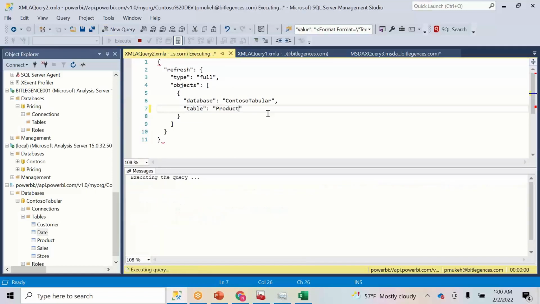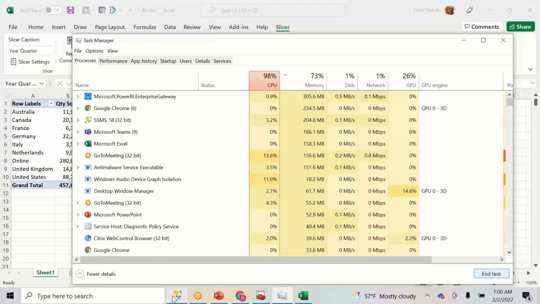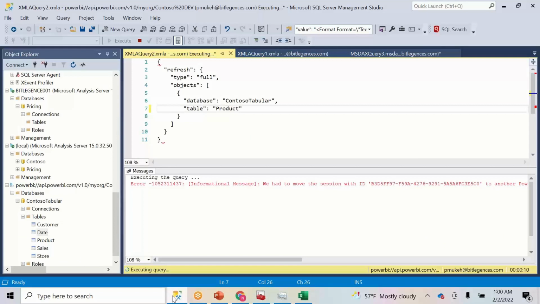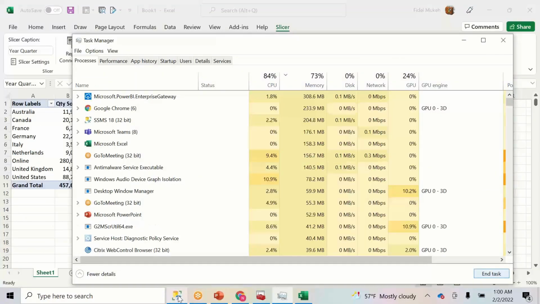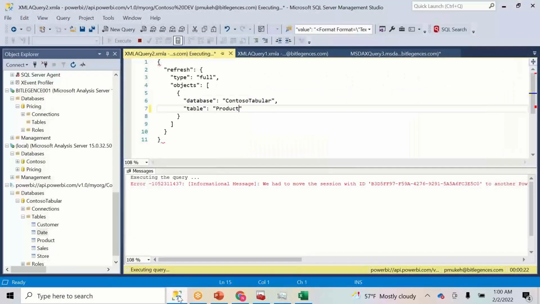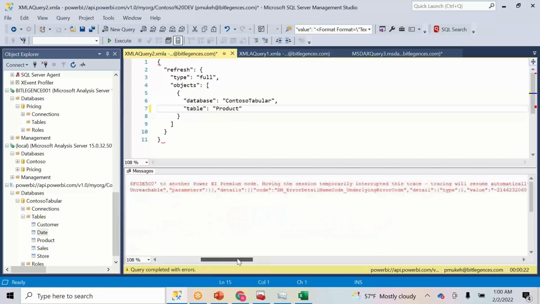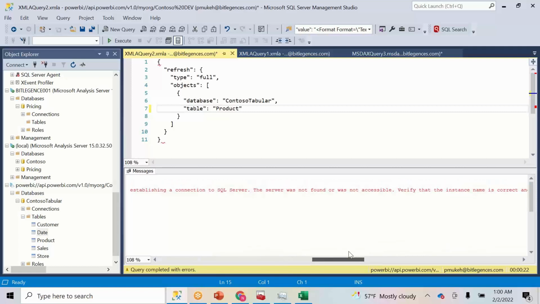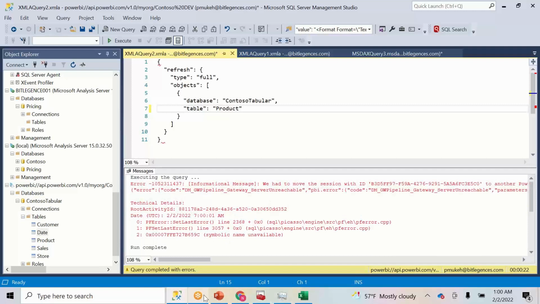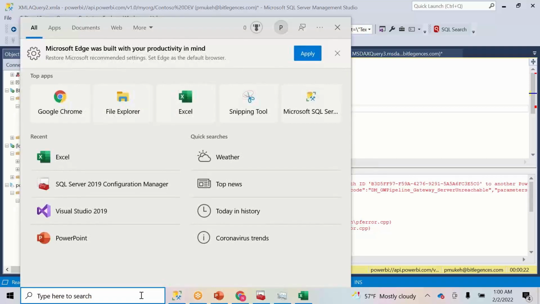Let's try product. Yeah, so it's running, of course.